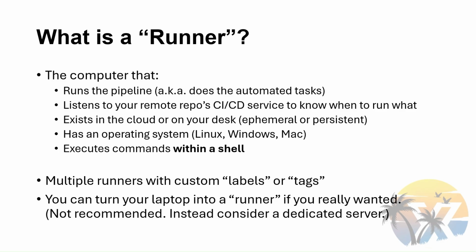You can have multiple runners with your pipeline. You could have as many runners as you want. And then within Bitbucket Pipelines, they have a thing called tags. For every runner, you can give it whatever tags you want, with custom labels or custom tags. I'll return to that in a minute.